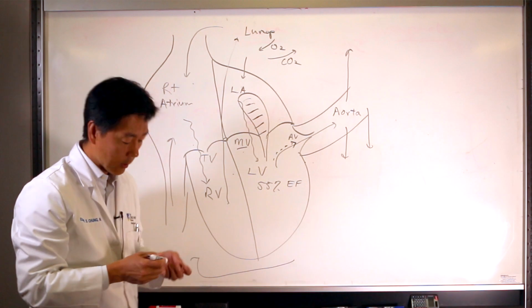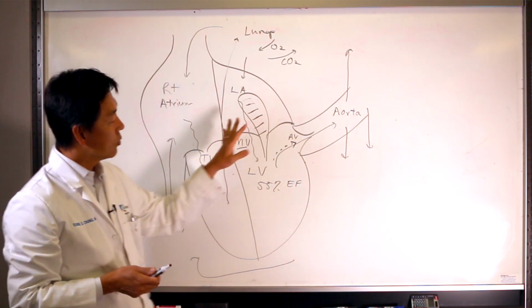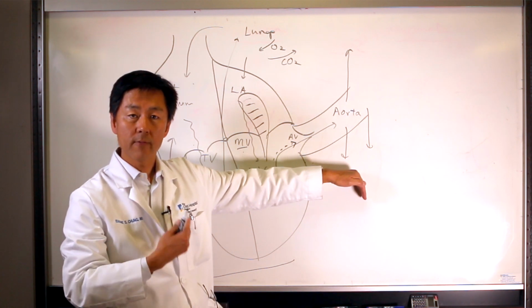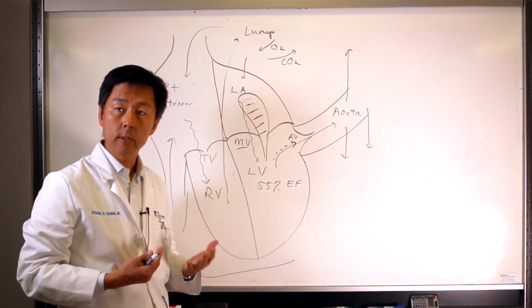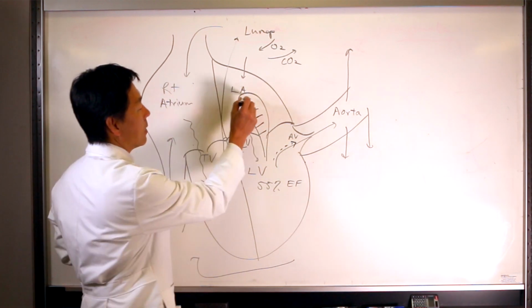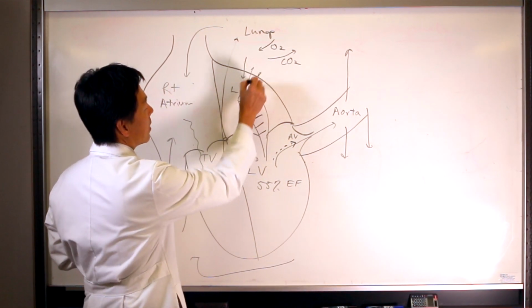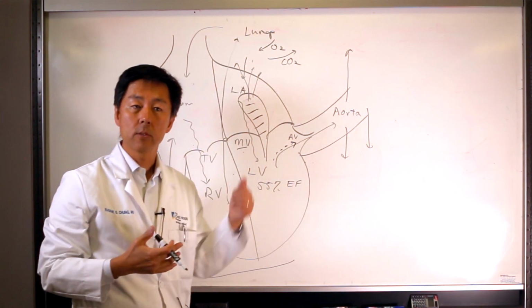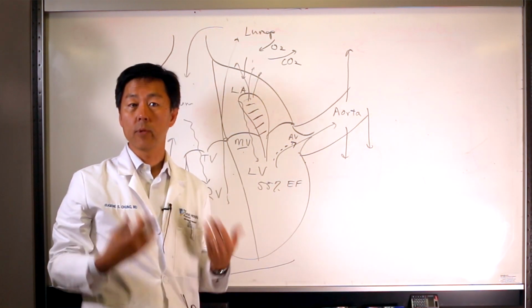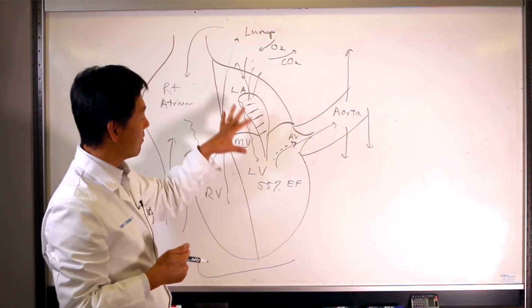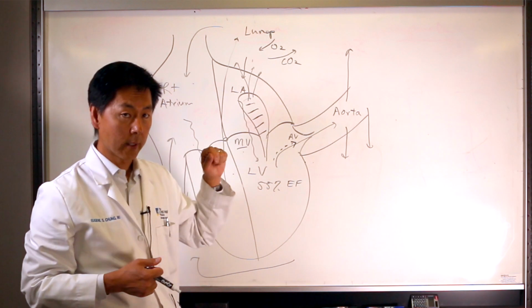Now, why is that important? Well, first of all, it reduces the amount of blood that goes to the body, so your body is not getting enough oxygen and nutrients, and that suffers. But this blood going back goes into the lungs and raises the pressure and the blood content of your lungs, which makes you short of breath. So when patients get short of breath because of a valve problem, it's often mitral regurgitation.